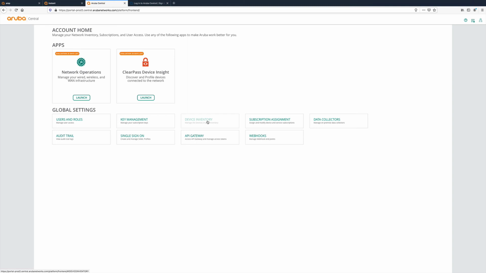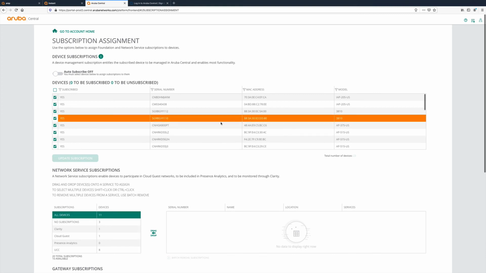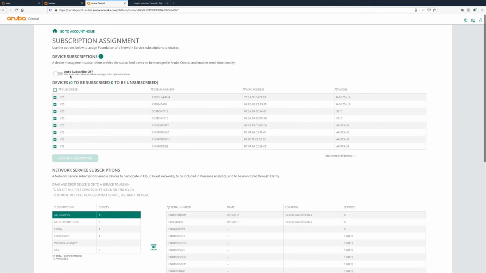All the other access points will then pull in to Central, but once they come into the inventory, you're going to have to go in and add subscriptions to them. They're not going to be subscribed unless you have auto subscribe on. So that could be a little bit of a gotcha. Just make sure that after you import your virtual cluster and all the other access points come in underneath, you go back in and subscribe all of them.